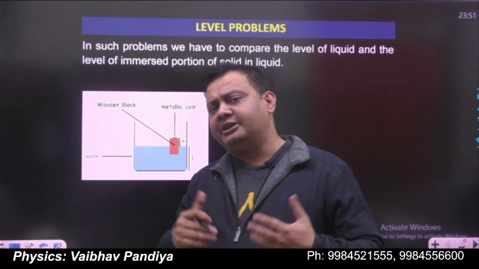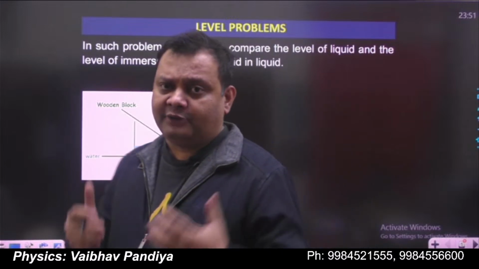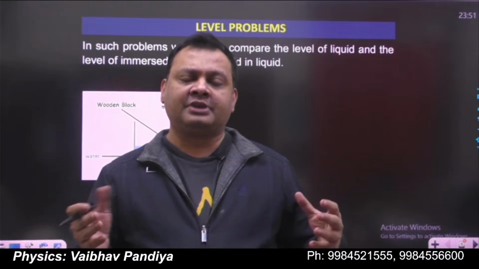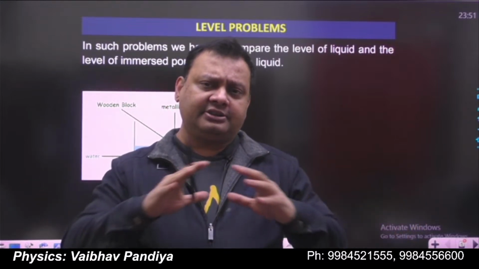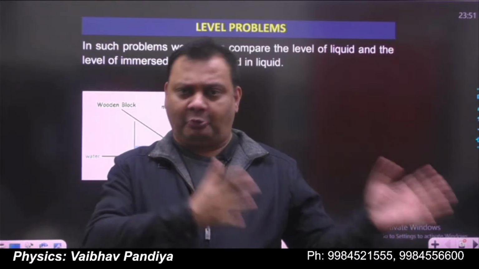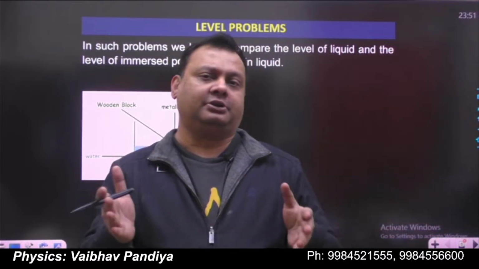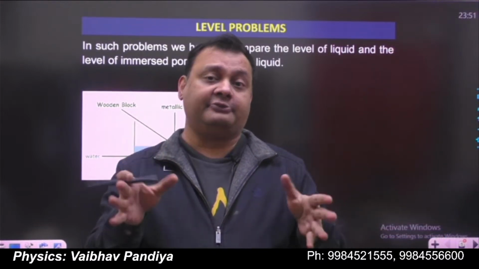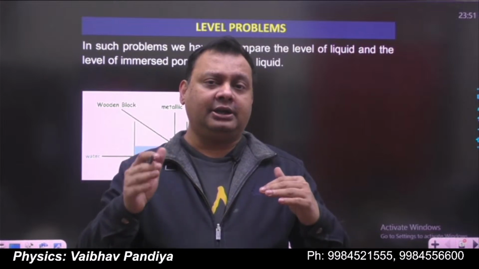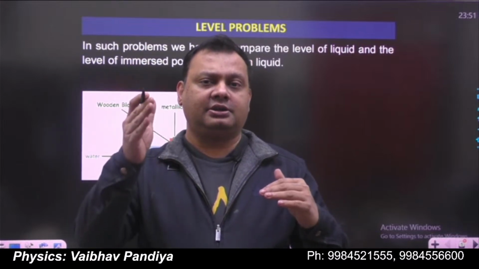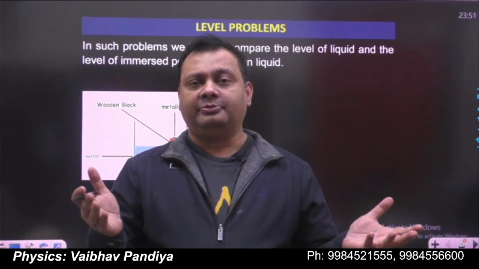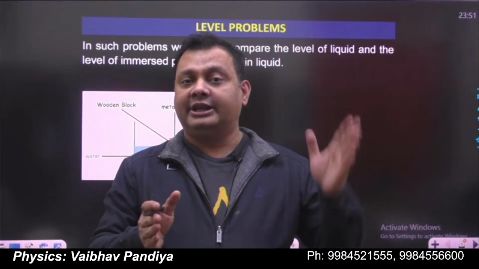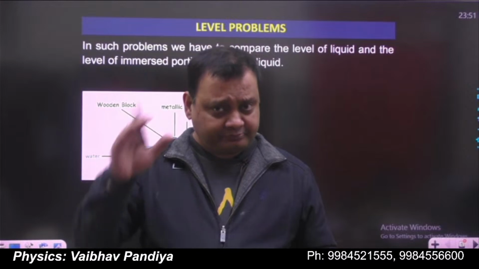So there will be many problems involving such level considerations. Suppose you have a boat and there is a large iron ball in the boat, and the boat is floating in the river. Now you pick up the iron ball and throw it in the river. What will be the effect on the level of the liquid in the river? So all such problems involve the consideration of the level of liquid and the level of the solid inside or outside the liquid.